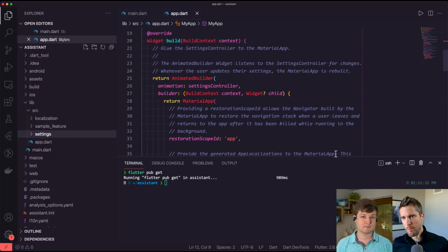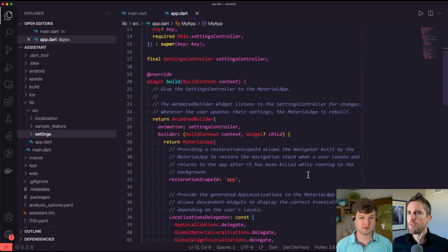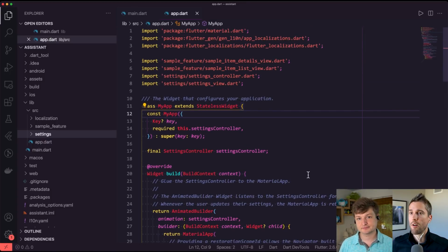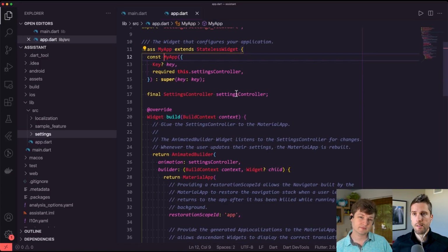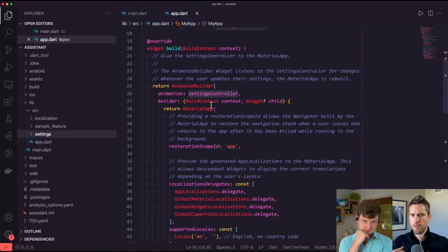So let's give this a little peek here. I need to close this out. Okay, so what we have in the root of our main widget is not a lot. We can see that settings controller is coming in. If you use the skeleton app and you start to add more things to it, you will obviously have more things appear, more parameters will appear here. You might actually inject them from provider at some point. We might explore different options for that kind of thing.